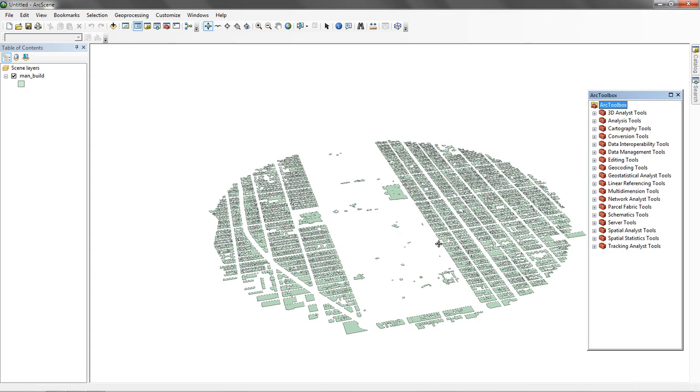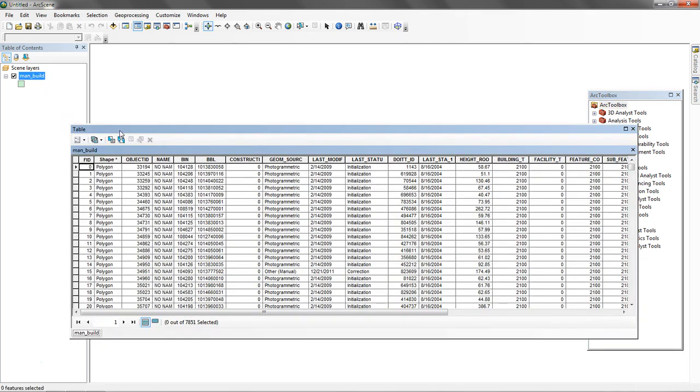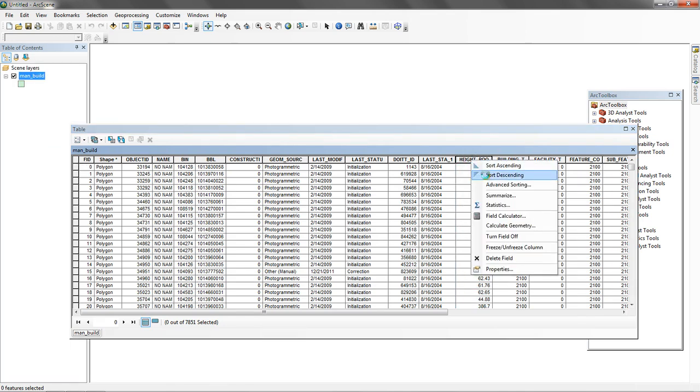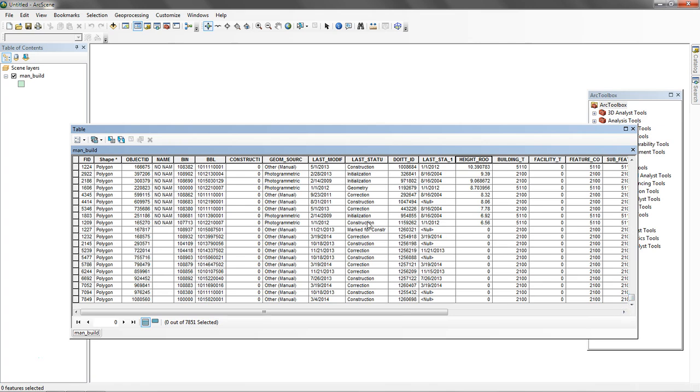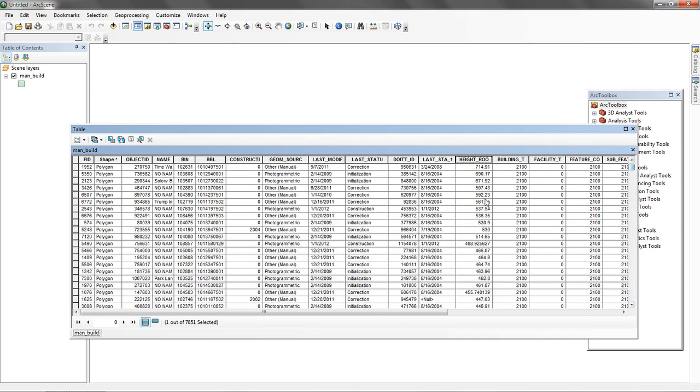Okay, so if I look at the attribute table of my buildings and open it, I can see that I actually have a height for roofs here. So let's just do a sort descending and see our highs and our lows. We have some buildings that are in the 700s and 600s, and then we also have some that are these 0 parcels down on the bottom. So we need to always preview our heights to make sure that we have something that's making sense. And for the most part, it looks like we do. We have some very tall buildings here.